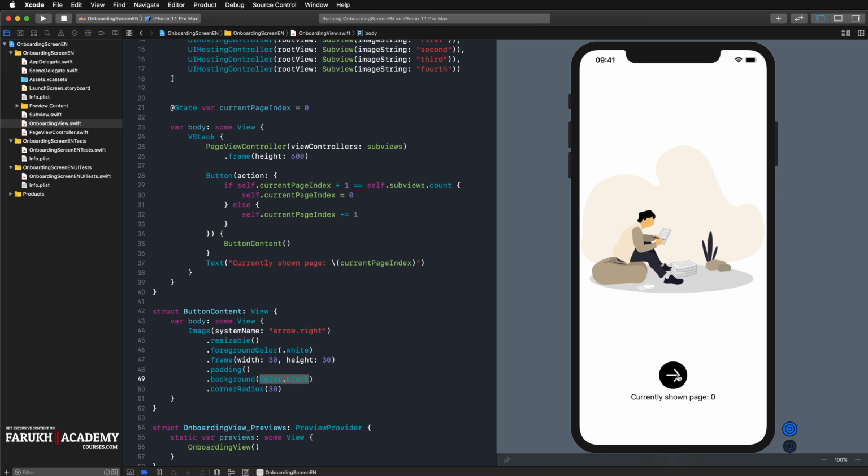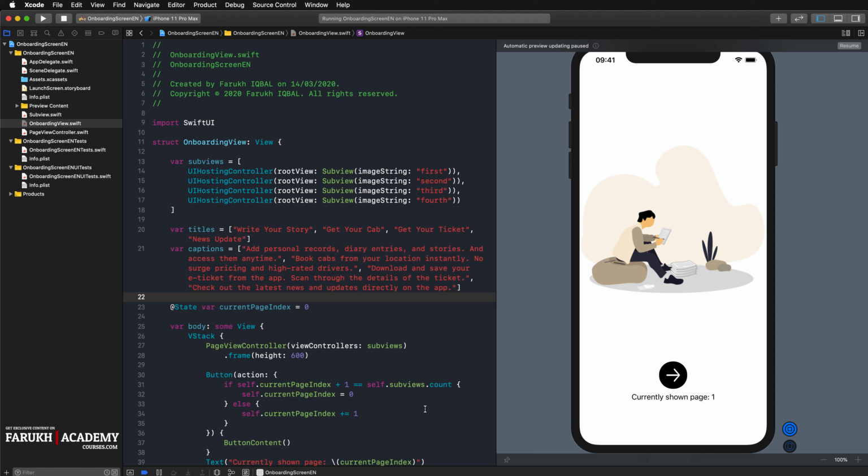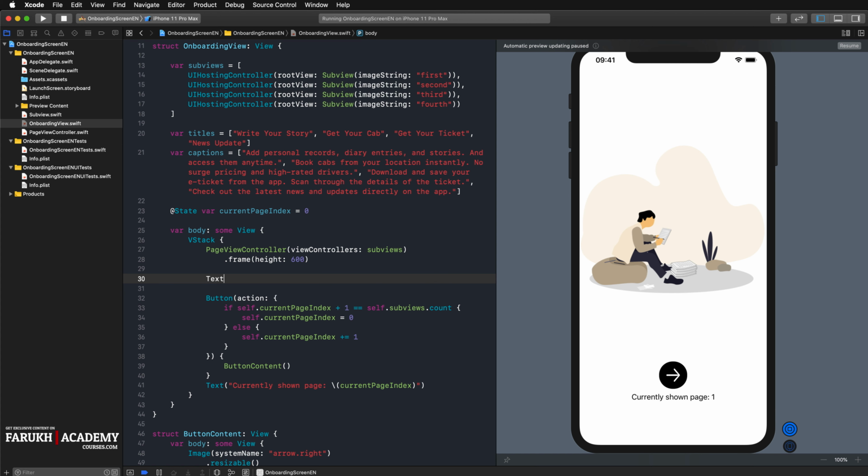Okay, next insert 2 text objects into your onboarding view, each of them displaying a string of the arrays, subscripted by the currentPageIndex value. Okay, here the first one, Text, titles, currentPageIndex.